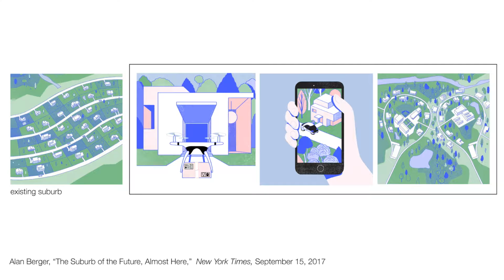Now I'd like to shift into a discussion about what a future soft suburb in the temperate biome might be or what it might look like. And I think Alan Berger and the team of urbanists at MIT have come up with a really great speculative project that envisions this kind of suburb.